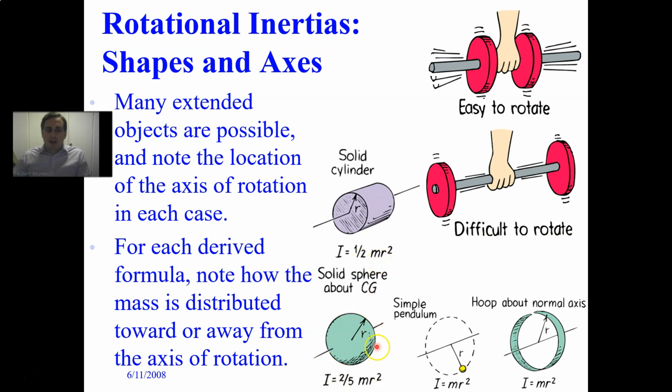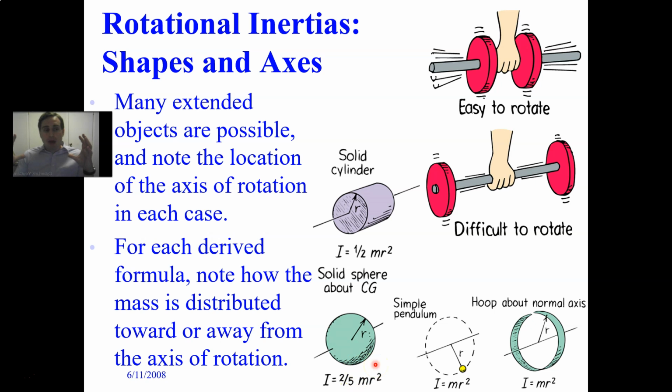How about a solid sphere rotated about its center of mass? Well, it's got a bunch of mass in the center, because it's not just along the central axis, but all the mass, or not all of it, but at least a bunch of it, is near that center of mass point. So there's less mass on the outside than there is for a solid cylinder, so it ends up being 2/5 mr squared. Notice that this is like 100% mr squared, this is like 50% mr squared, this is like 40% mr squared.